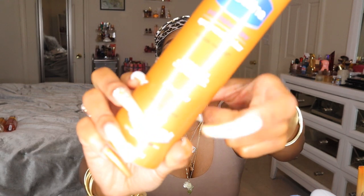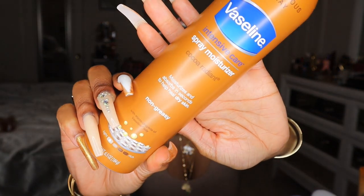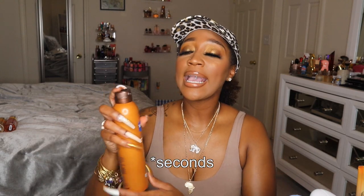As it says, non-greasy. It says non-greasy on the bottle, and this also has little Vaseline droplets in it. So it's super moisturizing, but it's not heavy. It absorbs into the skin in minutes, and it's a continuous spray. You guys, I would literally get out of the shower, I would towel dry a little bit, I would still leave some water on my body, and I would literally just take this and spray it all over, and then I would just rub myself down, and I did not need to go in with any lotion. Technically, this is a lotion, but I did not need to go in with anything extra moisturizing or any of my fragrance lotions or anything, because this moisturized me well enough.